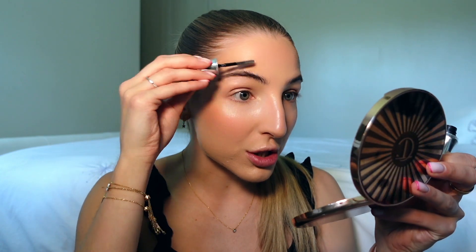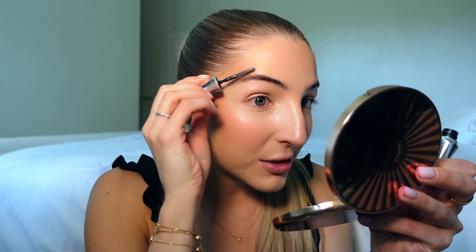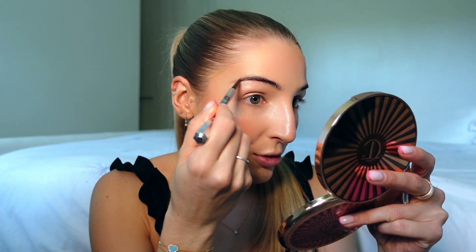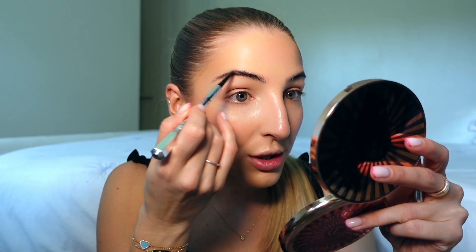Now that skin is done, I'm going to move on to brows. I just really like to brush them up using the Benefit 24 Hour Brow Setter — this is a little mini one — and I just brush them up to keep them in place. I really need to do my brows, they're desperate to be done, but I'm going to do them on Saturday night before I go away, so please excuse the brows. Then I absolutely love the Benefit Precisely My Brow Pencil in shade 2.5. I like just a really natural brow, so I just brush a few hair strokes through my brows to give them a little bit of extra definition, but nothing too much. And that is brows done — I like them just really nice and natural.